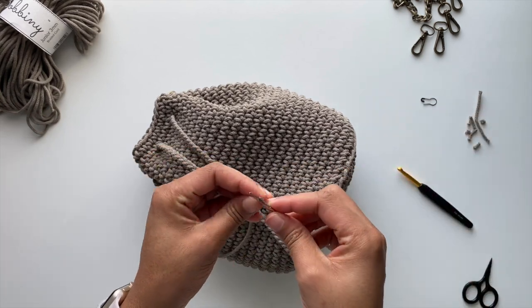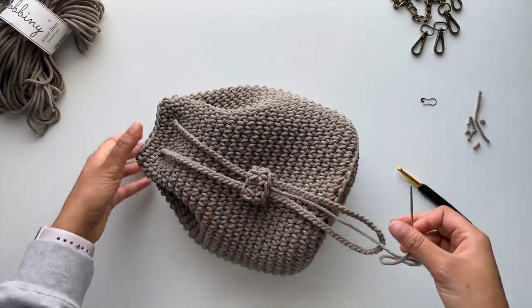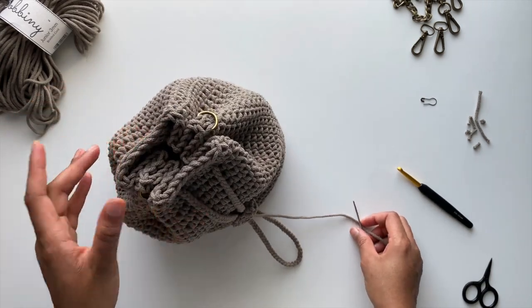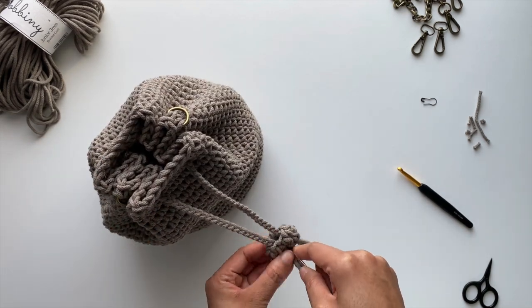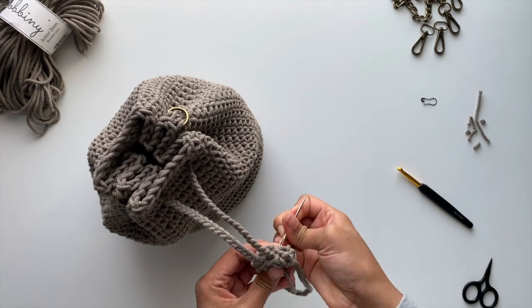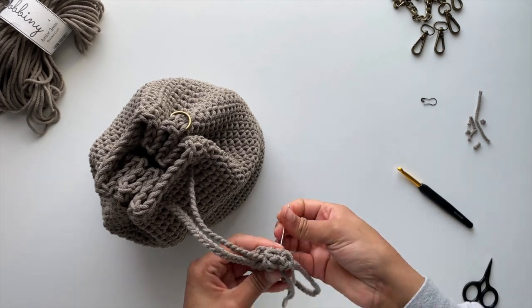And so what I'm doing here is I move the slider up the length of our drawstring. I'm taking the tail that we left earlier, and I'm going to make two stitches through the center of the slider piece, making sure not to sew through the actual drawstring itself. I'm doing this because I want to make sure that when I'm sliding the slider up and down the drawstring, it does not come off of the drawstring.